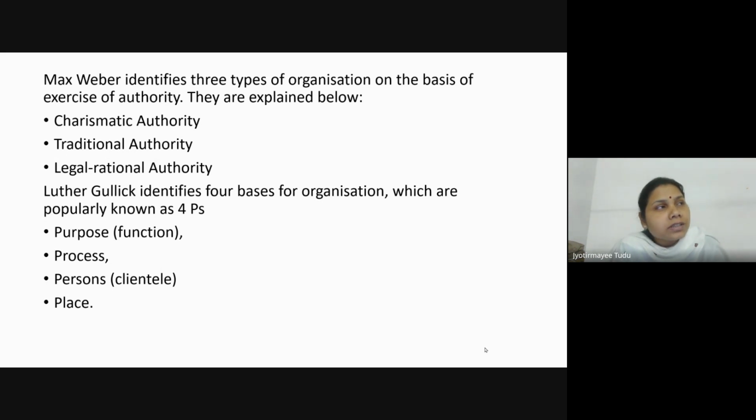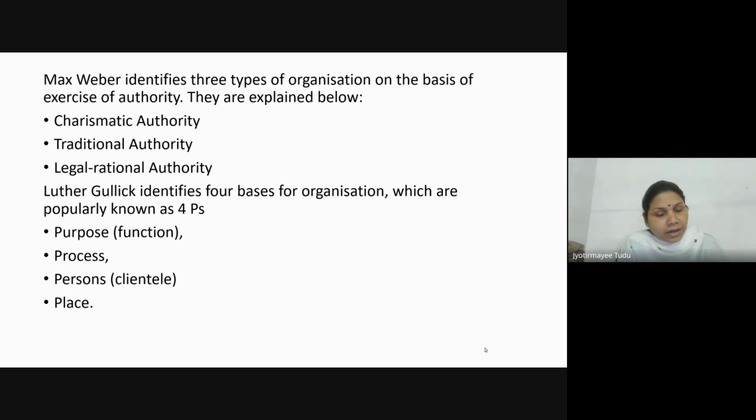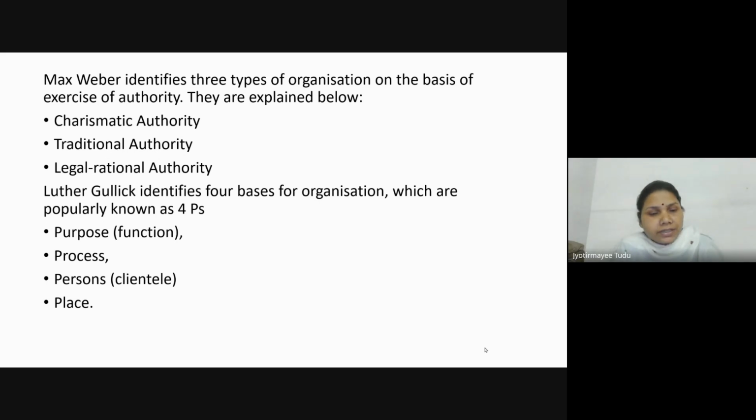Such incidents attract our attention to how the clientele has become the dominant basis to formulate organizations. And if you observe the restructuring of organizations in recent times, at the central level or at the state level, you would know how clientele has become the main basis to formulate or integrate new forms of organization in the shape of departments.